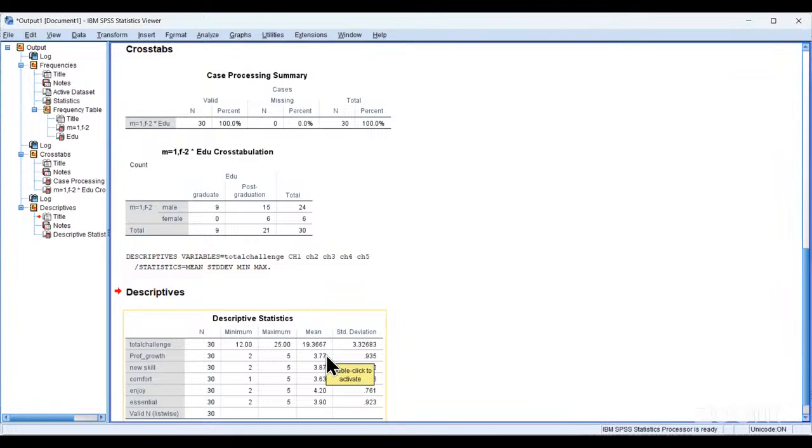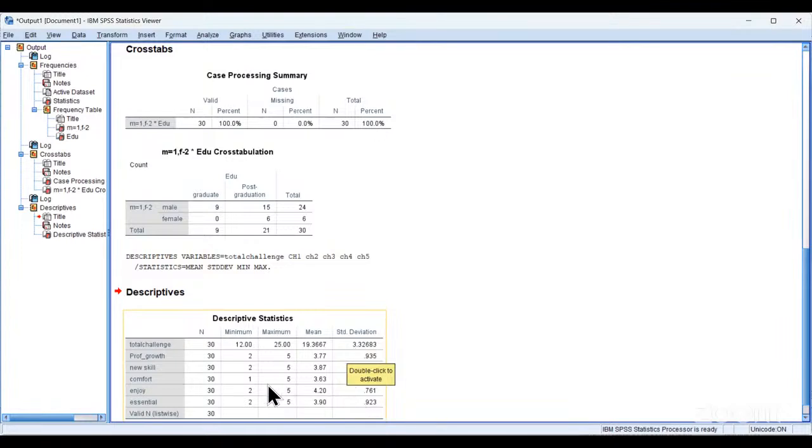Before analysis of the data, you have to check whether there is any data which is supposed to be outlier. You have to check. So here you will find that the standard deviation is less than the mean in all cases.